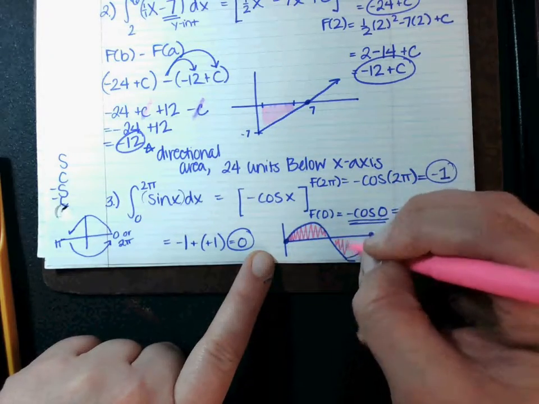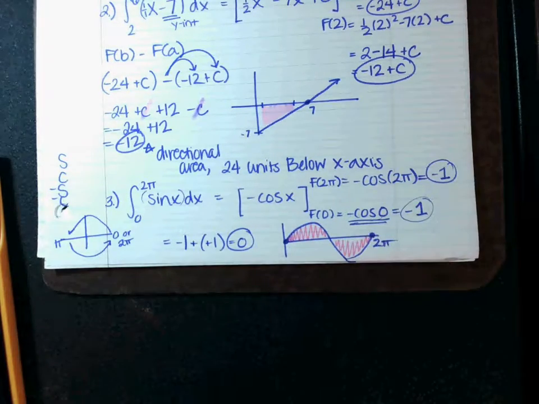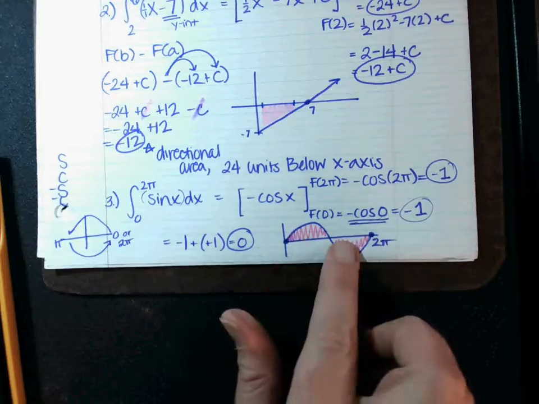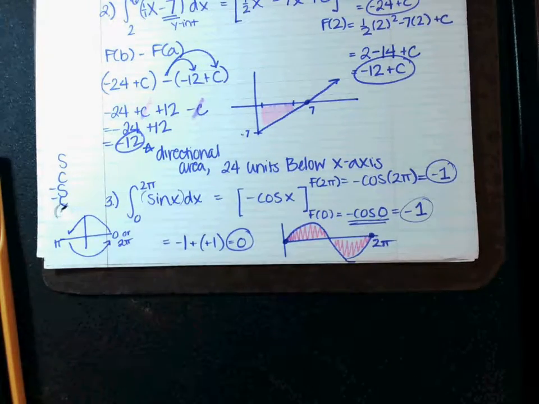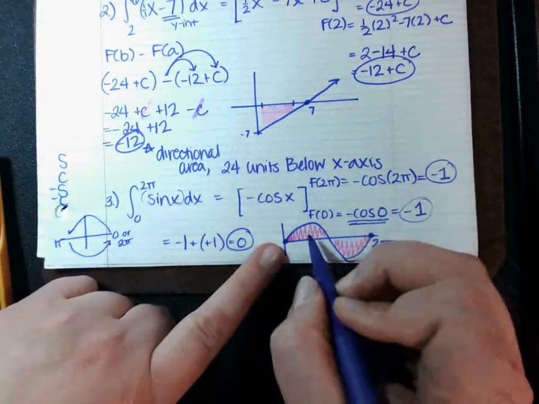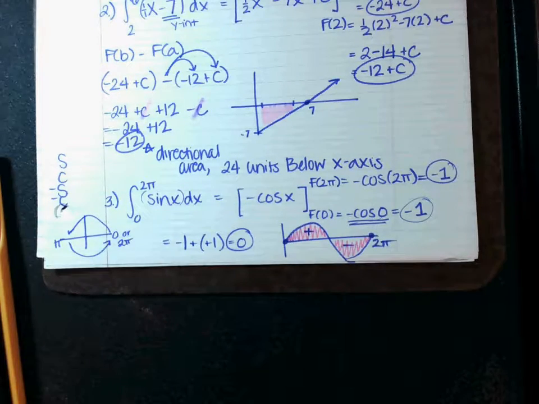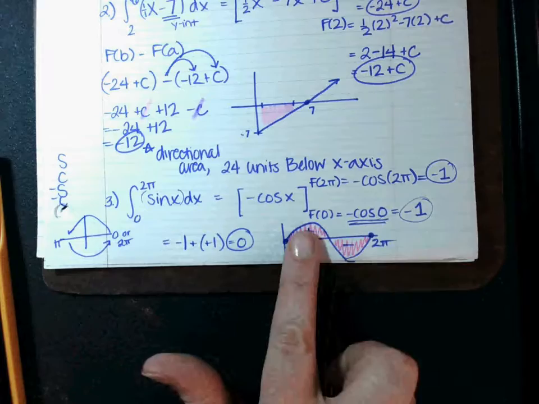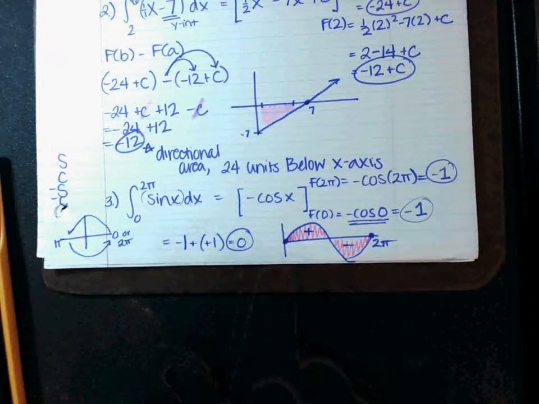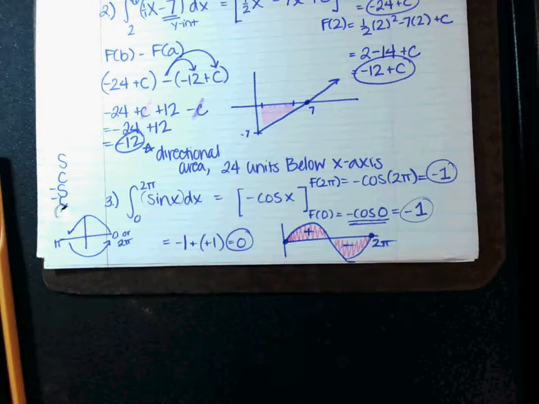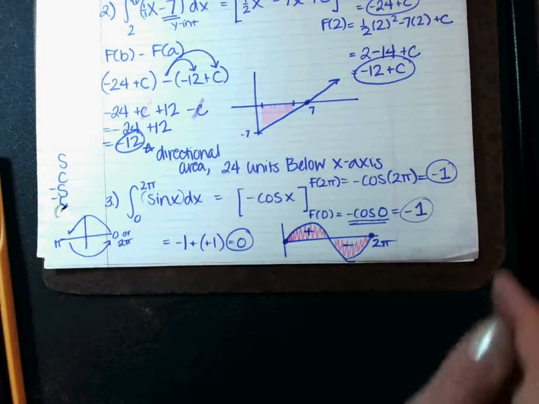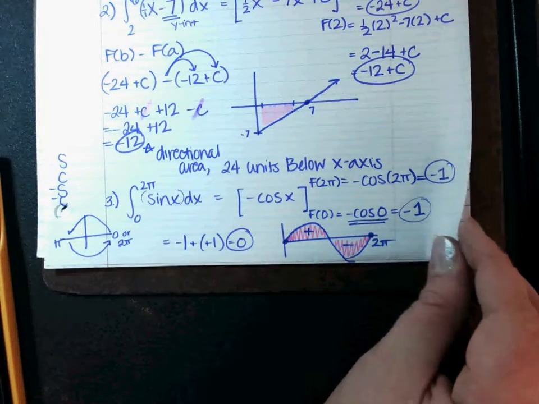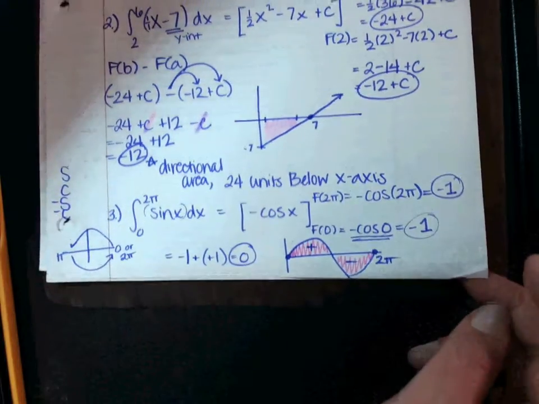These guys are going to cross out with each other. And so since they're the same size, that's why it came out to 0, is because this area up here is positive, this area down here is negative. Okay, cool. Okay? And so then these areas are going to cancel out with each other. That's how come we got 0. So just remember that just because your integral comes out to be 0, it doesn't mean that there was no area. It just means that the area on top and on bottom was equal, and so they canceled out.